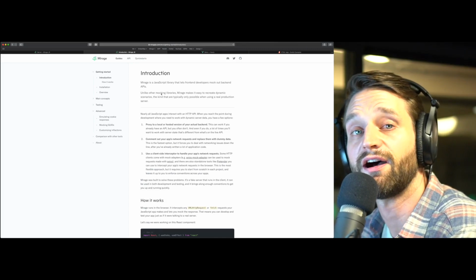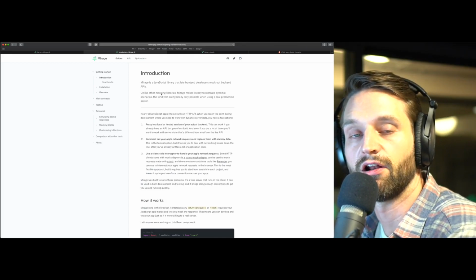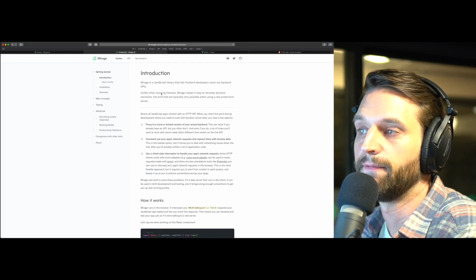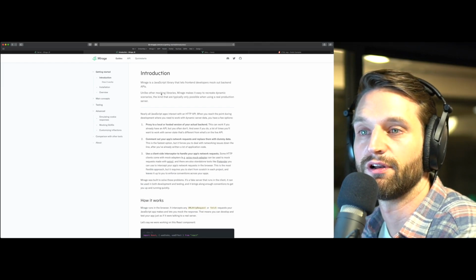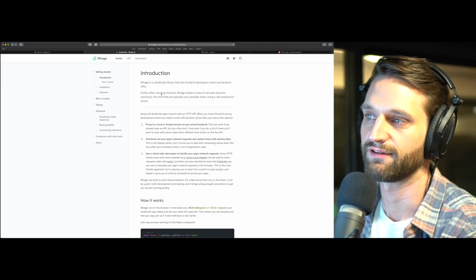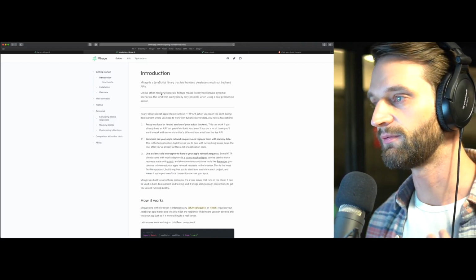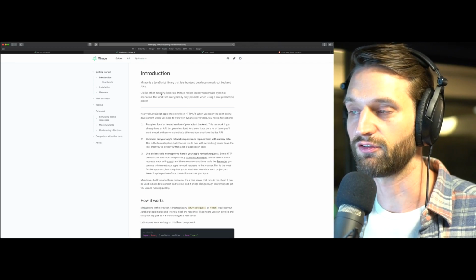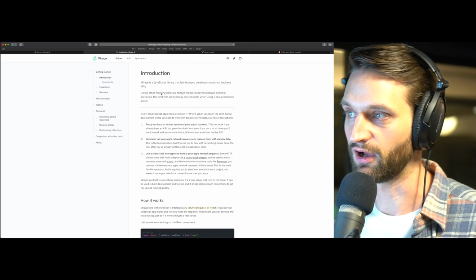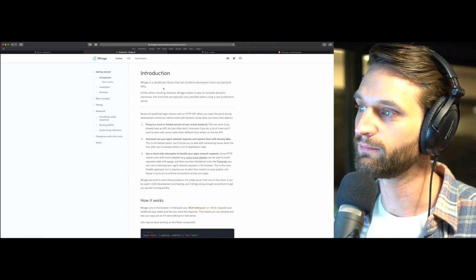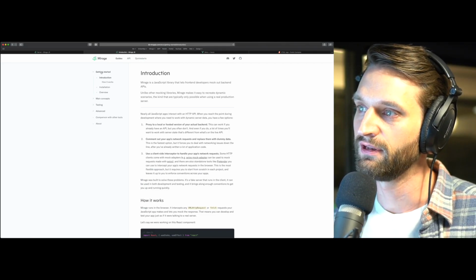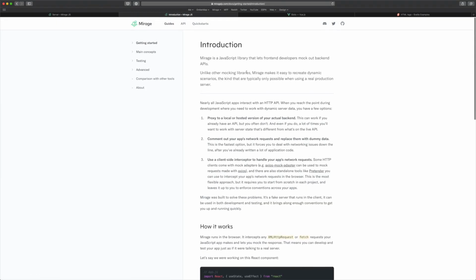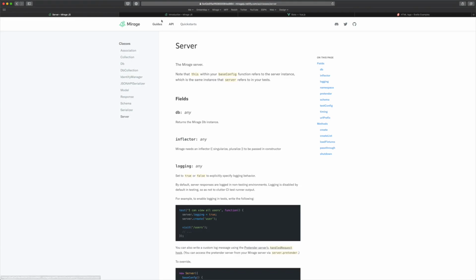How do you simulate file uploads, or user sign-in authentication? How do you save a graph of data if you wanted to create a post with many comments? And then have some really nice, almost like a Postman interface for being able to share server configurations to help people learn Mirage. So that's all in the future, but I'm really happy with how some of this UI work ended up. I like the simplicity and the focus on the content. And so, yeah, I think it looks much better than it did before.